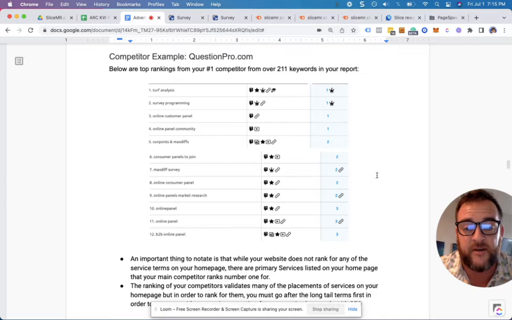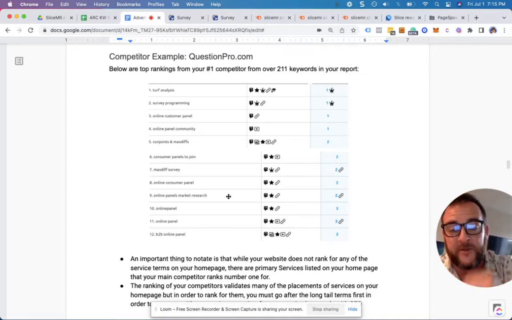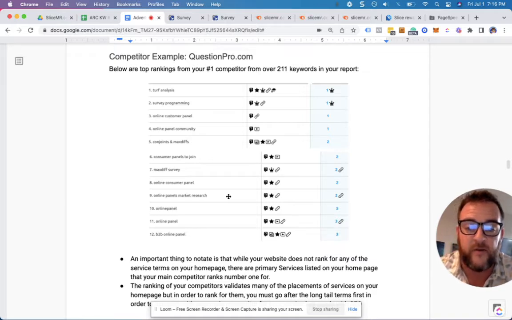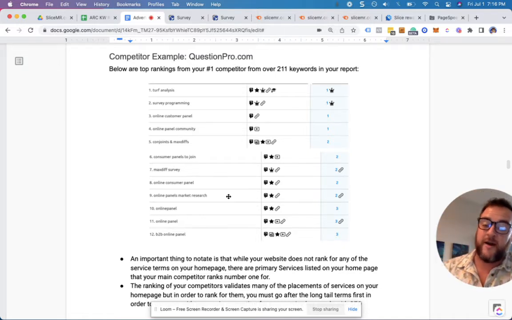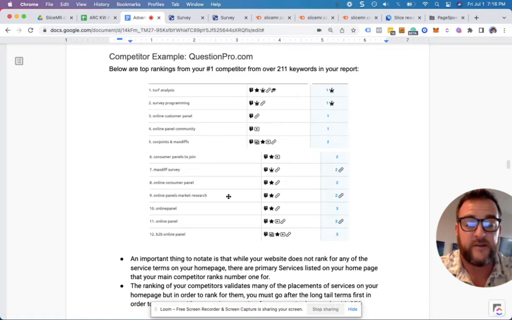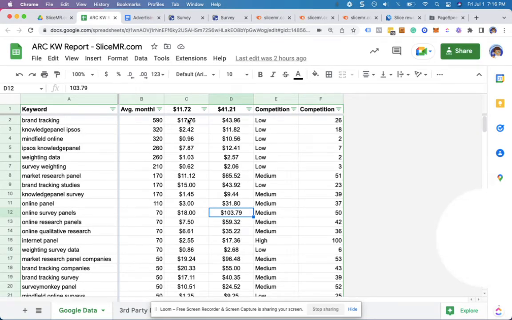But the main thing here is looking at these keywords and looking at what they're ranking for. Top three, B2B online panel, online consumer panel. These are keywords that your competition's targeting, looking for the things that the people who have the most keyword dense websites that have the highest web rank, and looking at the other keywords that you're looking to drive traffic for is an important way to figure out how you're going to combat your position in SEO. But also, if you take what these keywords are and you turn them around into the Google Ads section, you also know what you're going to be paying per click.